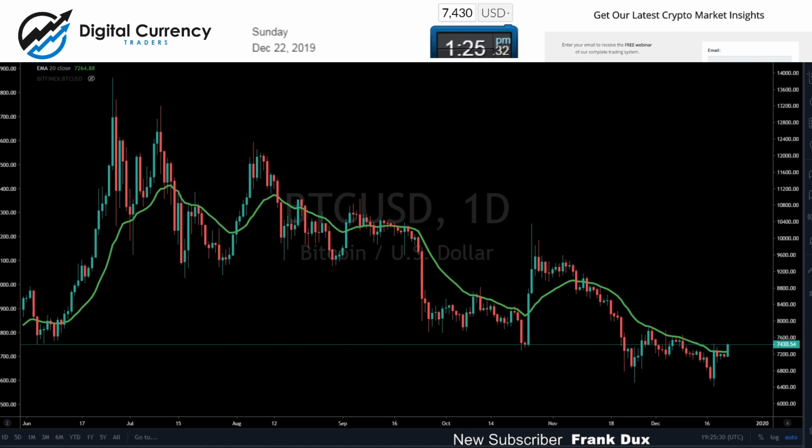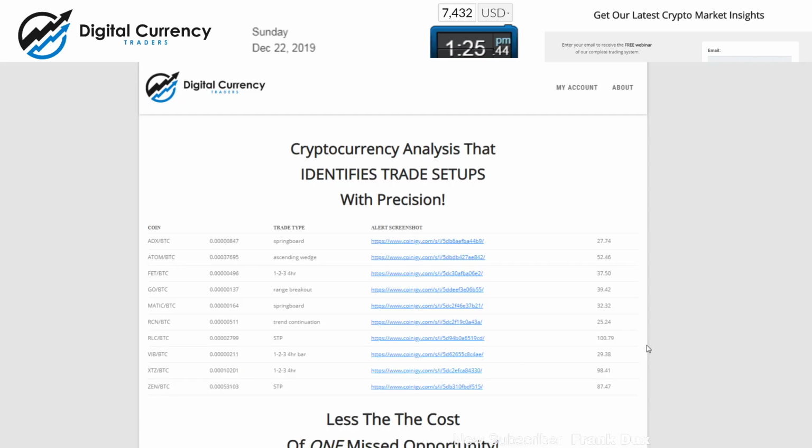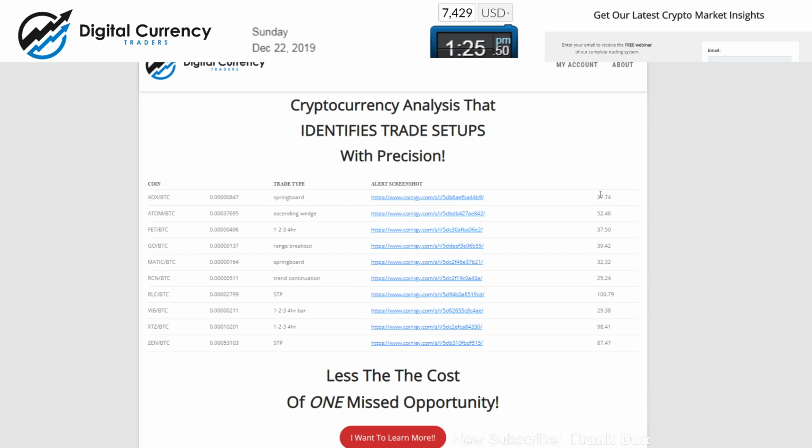And let me go to introdocryptos.ca/alerts. I don't think there's a link to this on the web page anywhere either, but I use it just to take a look at what we are holding that's over 20% right now in our portfolio. We've been building out this portfolio since the beginning of September, some of these coins. And so we're only letting them go once they come back and hit our stop right now. We've been building out these positions early enough that Matic didn't actually burn us, and we're going to float through that rip. We could sell out now at a 32% profit. RLC, 100% profit. All of these coins are from our Pro Alerts setup.